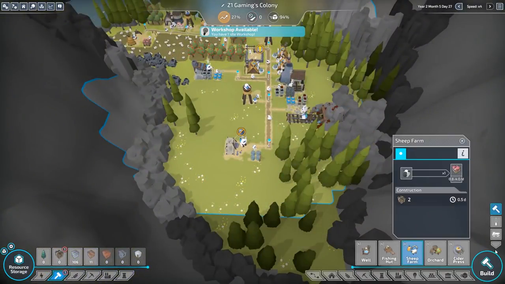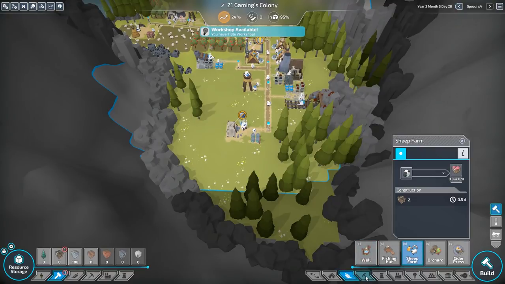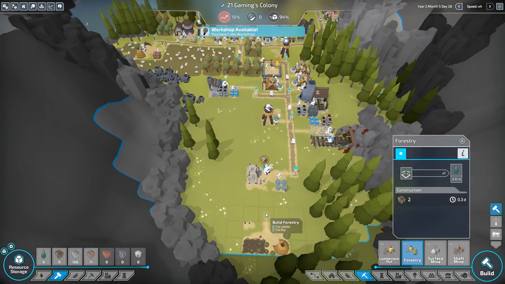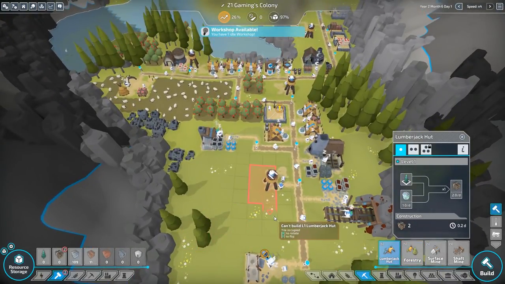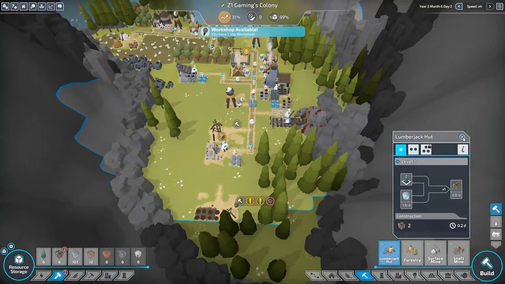All right, I think we're going to add another forestry over here, just because there's really not a whole lot else going on over here anyways. So we'll place that there. A lumberjack hut. We'll place that like right here. And then should we do a sawmill? No, we won't do a sawmill. We'll just do that. Okay.